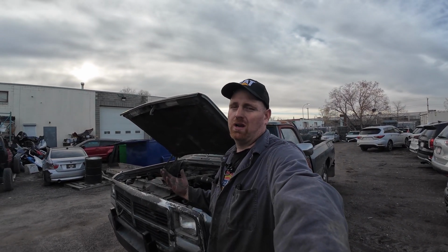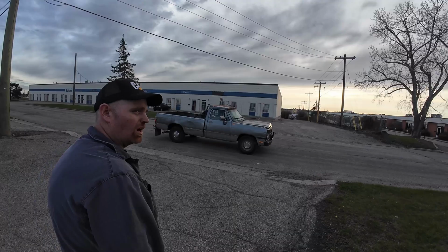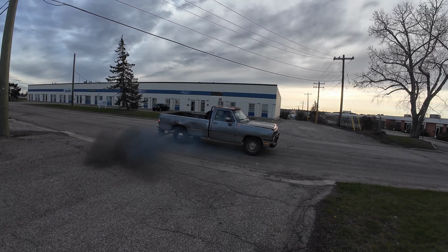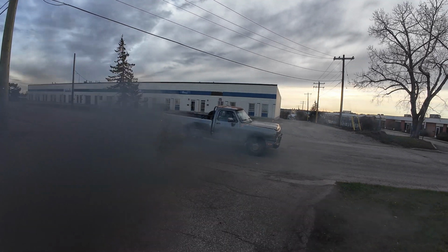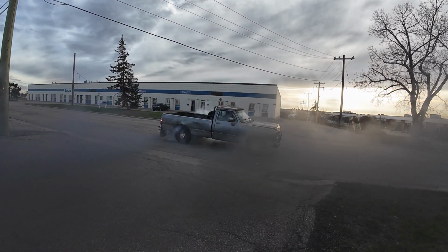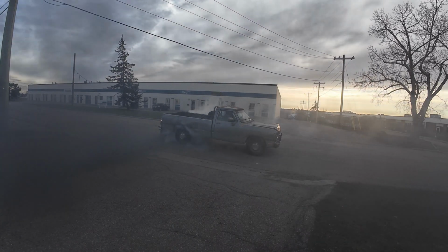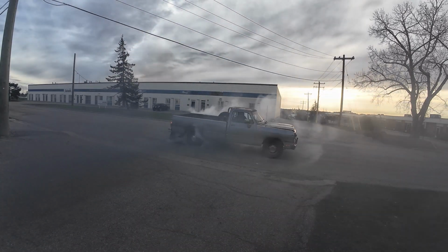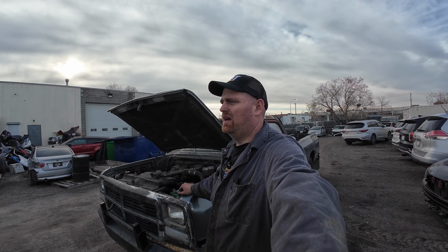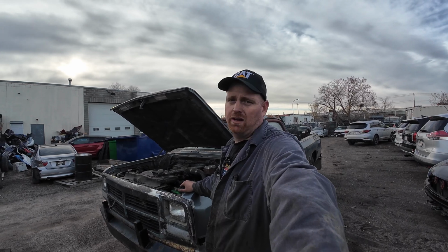So if you're interested in watching the progress of this thing, let me know what you think. All right, we're going to try to do a burnout. Don't know if it's going to. All right, promising. It will do a burnout, but that's not near cool enough, and we're going to get after it sooner than later. All right, watch this video, and we'll catch you on the next one.